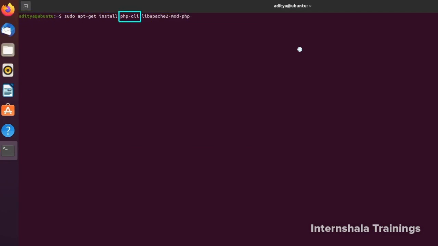The PHP CLI is a simple PHP command line interface that executes standalone PHP files through the terminal, whereas libapache2-mod-php is a PHP module for Apache that tells Apache to execute the PHP file before sending the response. This is very important as if we don't install this module, Apache would treat PHP files like any other file and will send the response to the browser as it is.